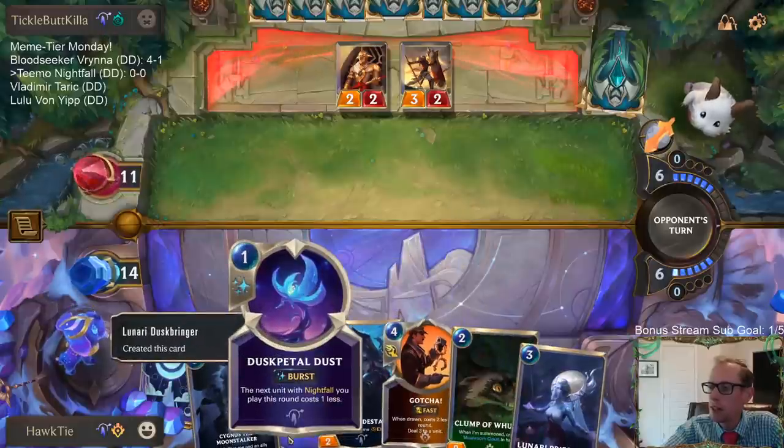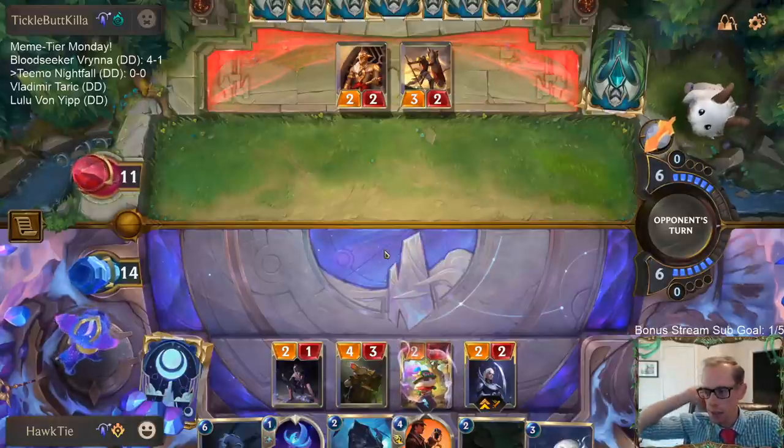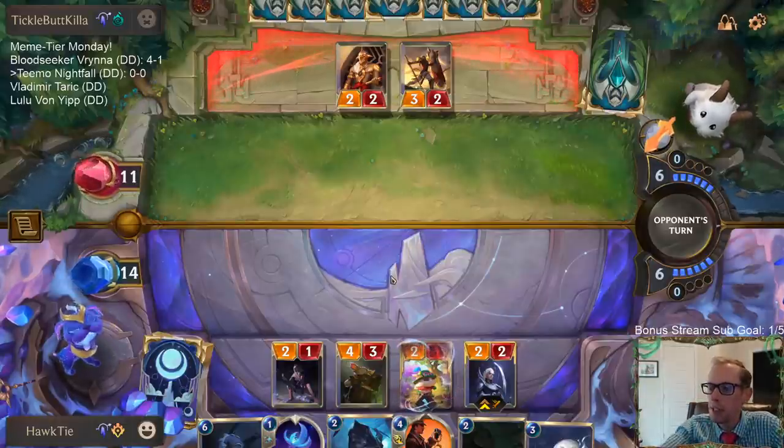That's true. I didn't need to use my Dusk Petal Dusk that previous turn. I just spent the 1 mana with the Teemo Shroom anyway, so I could have saved it in case we draw a Peddler later.